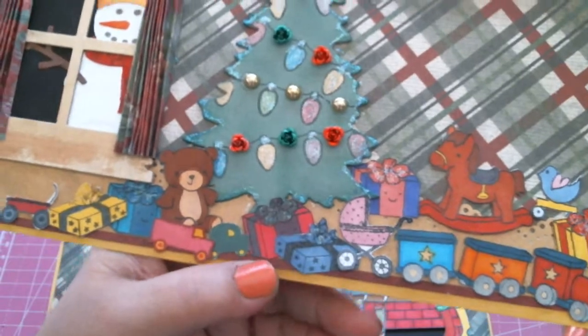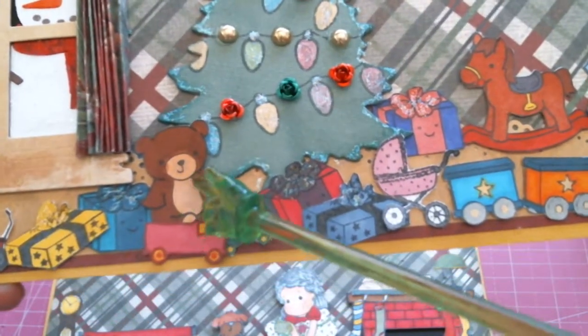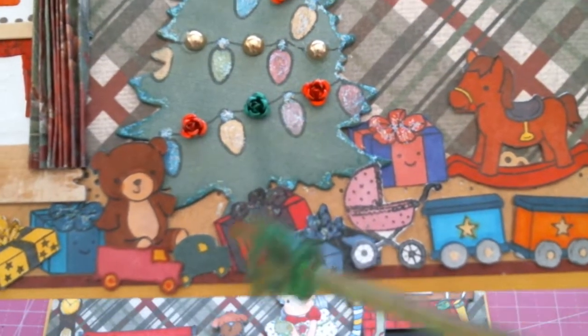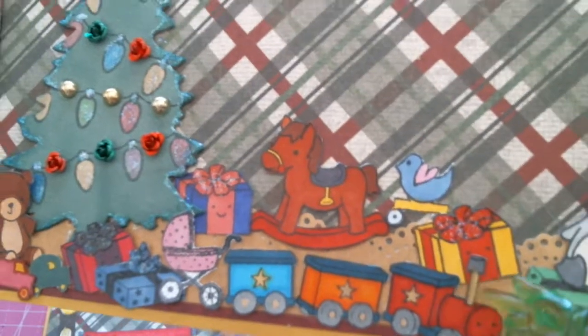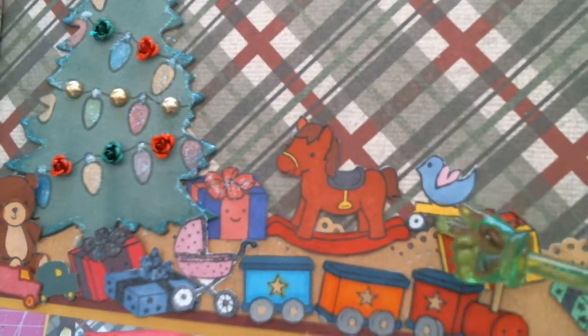Here I just have a whole bunch of fussy cutting that I did. A lot of these came from some long form stamps or some other stamp sets that I have, some baby stamp sets that I have. And I just did a whole bunch of trees and presents. I colored them in with my Pro markers. And then I fussy cut the heck out of them.